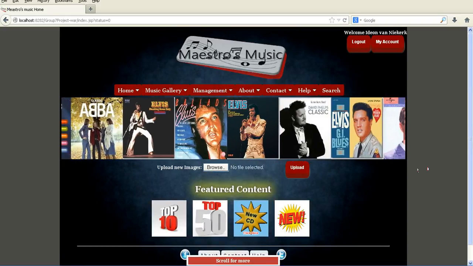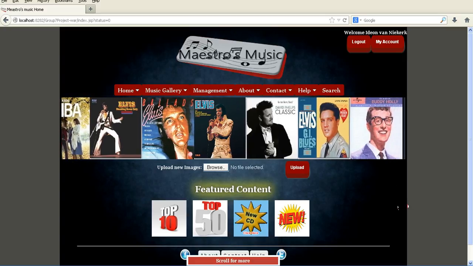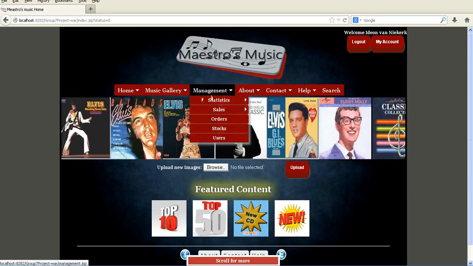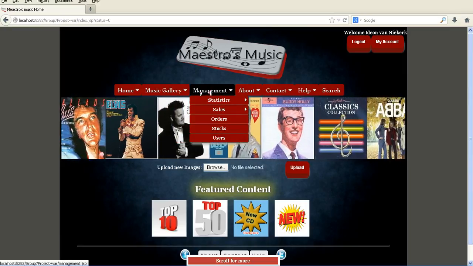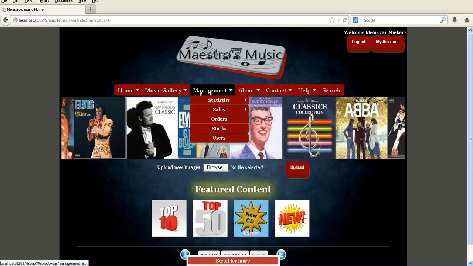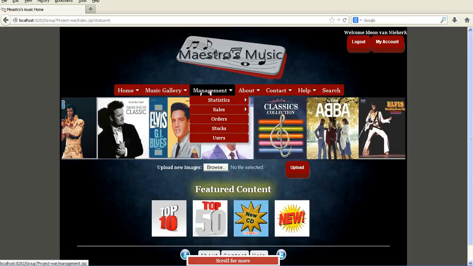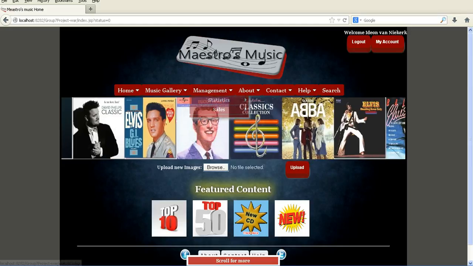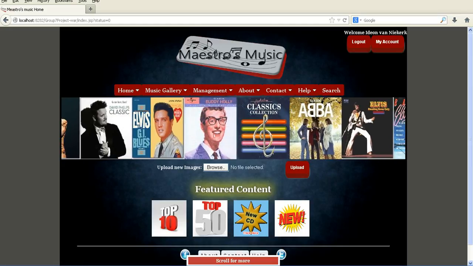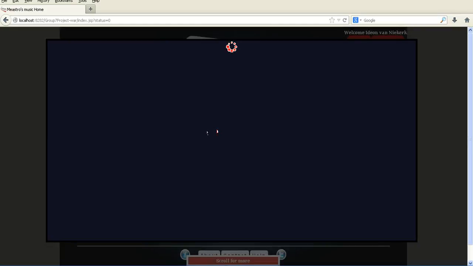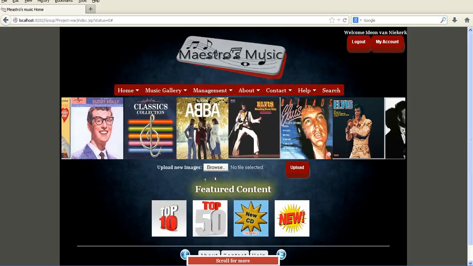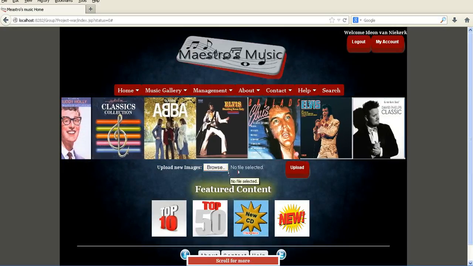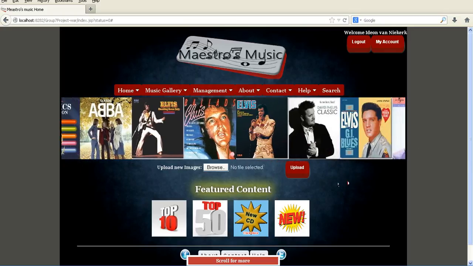First thing to notice when we logged into the system is that there's a variety of functionality added to the page, as well as an extra menu navigational option. For demo purposes, we will be using the user we registered as an internal user as well. But first, when we look at this navigation pane, notice when I click on it, there appears a pop-up where I can in turn remove or change the image. If I close that, I can also add a new image to concatenate onto the array of images displayed above.